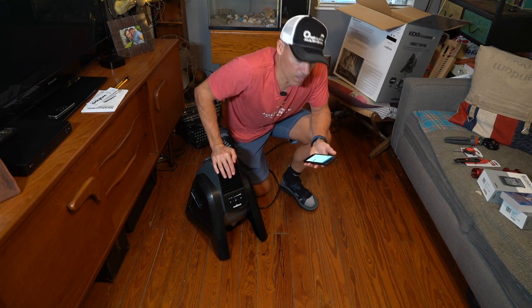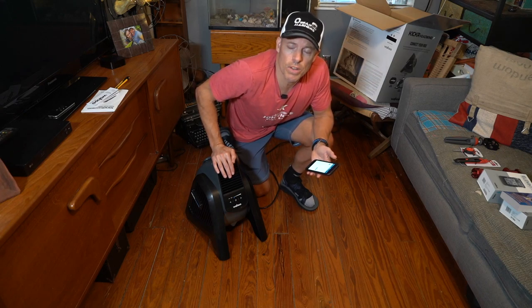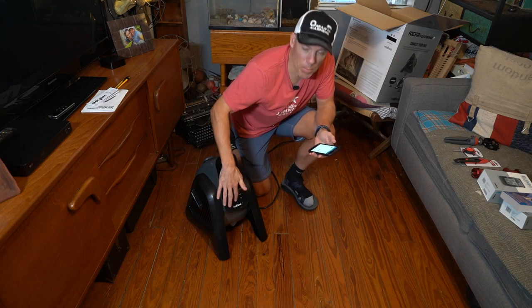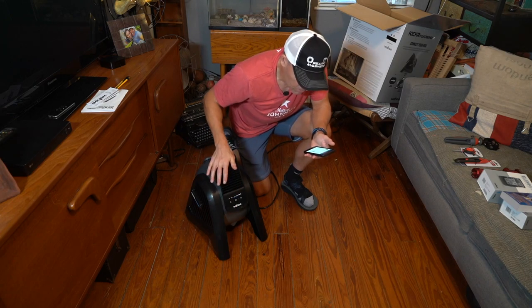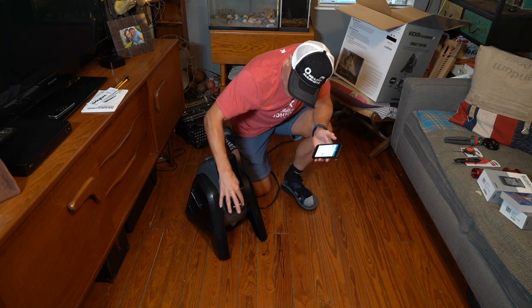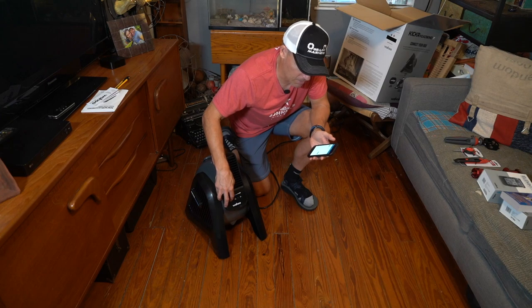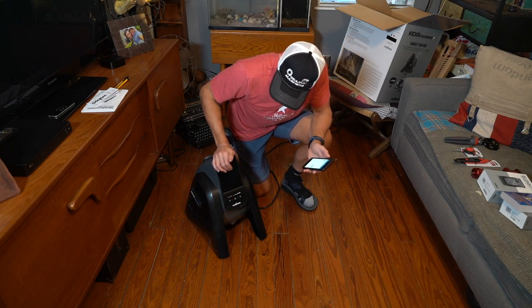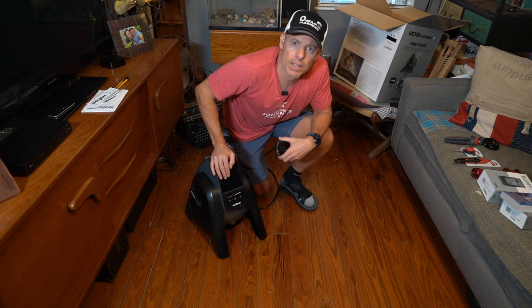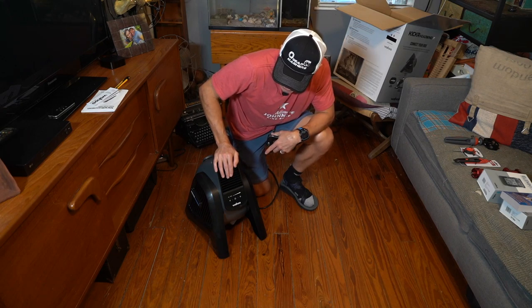So when you're doing a workout, it looks like when you first start out on manual control it hits at 25% and then goes up by 25%. So in the app it shows it as 50%, then 75%, and then 100%. And it's showing it as I'm moving here, so it's pretty cool. And since it is Bluetooth, any time you're using the Wahoo app it will check to see if there's a firmware update on the fan, which is really nice.